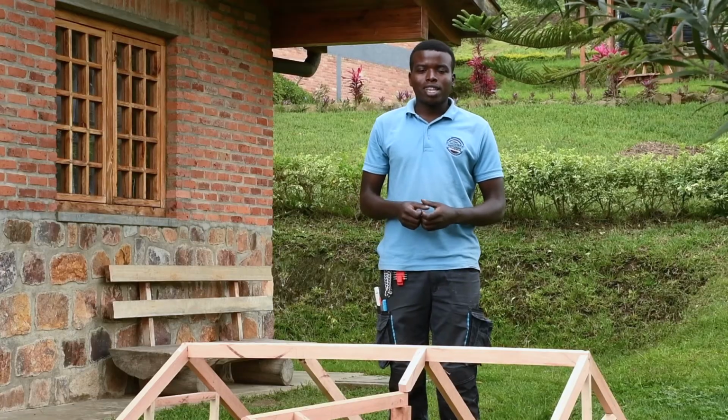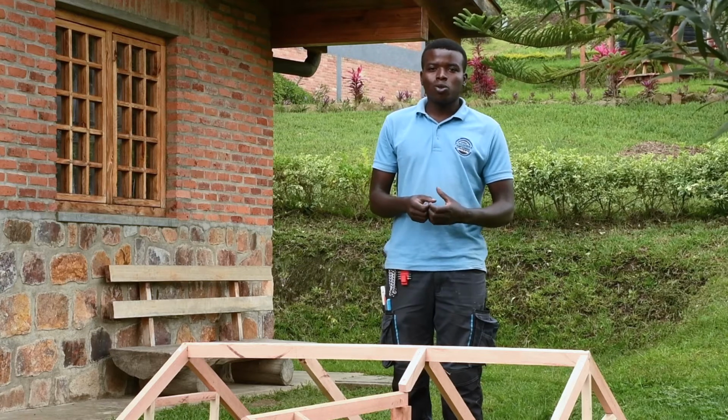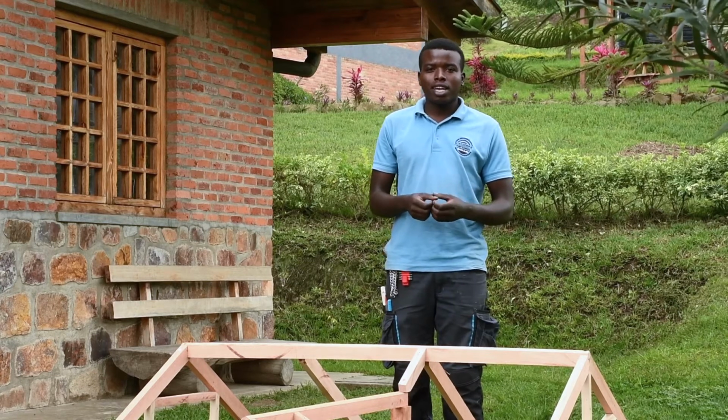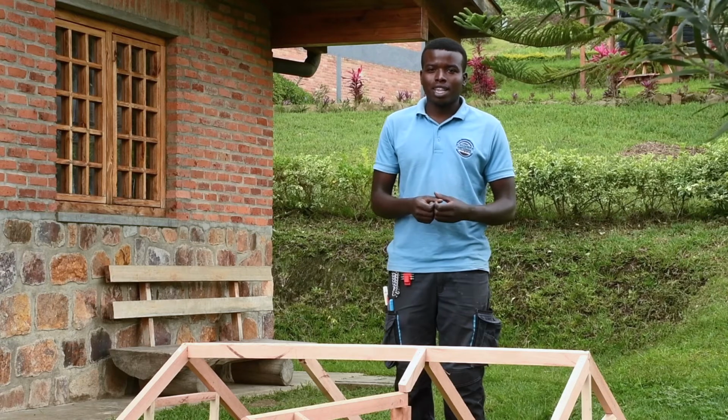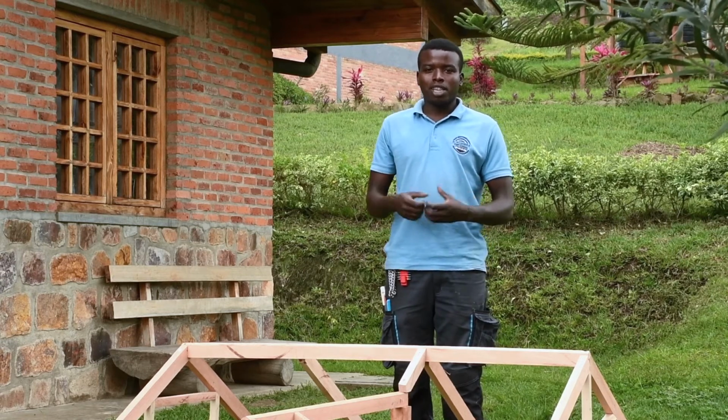Now, as the trusses, common rafters, and ridge boards are fixed, the next thing you are going to do is to fix the valley rafters, the hip rafters, and all the other remaining rafters. When this is done, we will immediately fix the panelings.